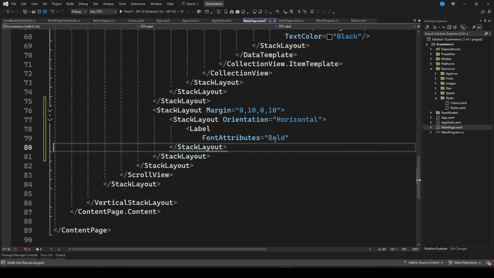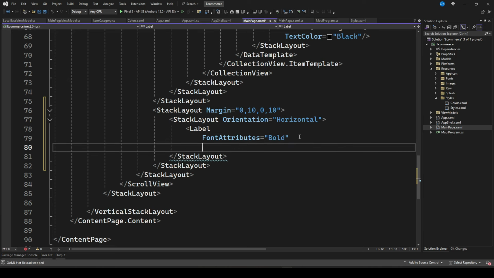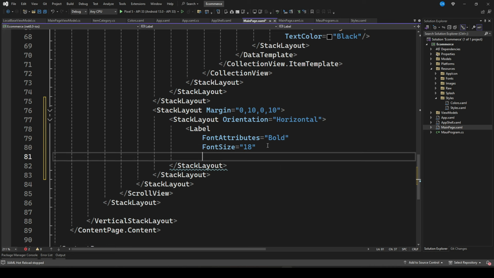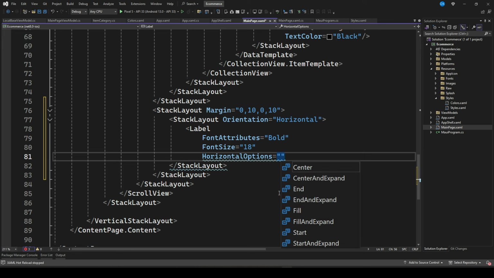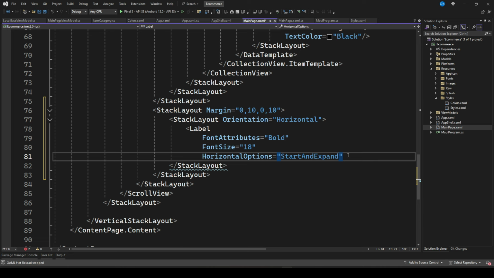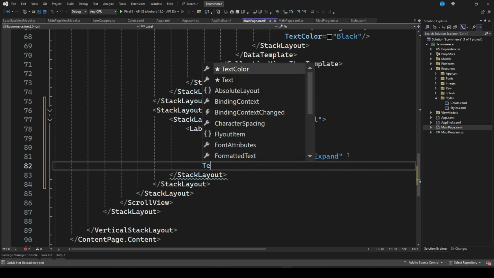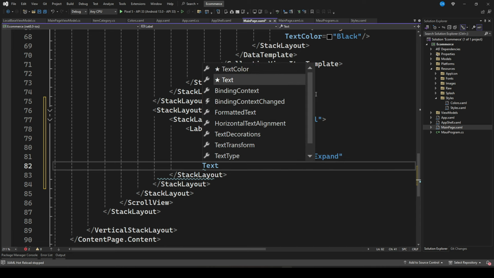Then we can do down here font size. So we'll just place 18. Then we can also do horizontal options. Horizontal options, you can say start and expand. Then you can have the label. So you can say text here is actually the best selling items.